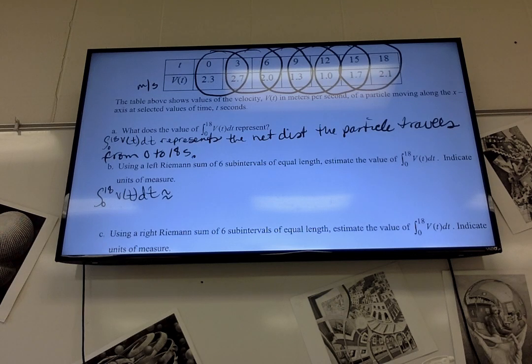Guys, I've never seen you so happy. I know, I'm so excited. So 3 times, now which number in the rectangle do I use? The left one, because it's a left Riemann sum. Oh, that makes so much more sense. If you watched the video, you'd already know that. Well, I did watch the video last night at 2 a.m. Maybe since it was at 2 a.m., it makes less sense.